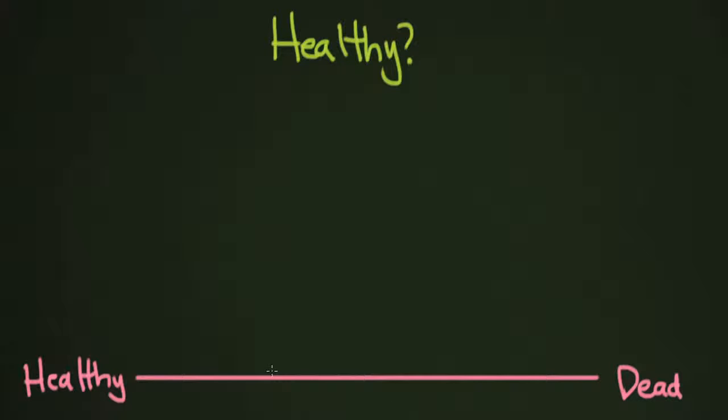A dichotomy is when you have two things, and you have healthy on one side and dead on the other side in this case. People have always kind of said, well, this person's over here, or maybe this person's over here, whatever the case. That kind of gets at what health is. It's describing it, but it's not quite exact enough. So how about we take a look at a better way to think about this. To do that, let's draw our person here.